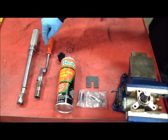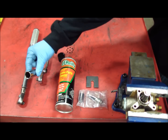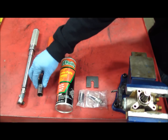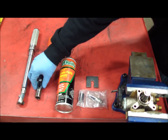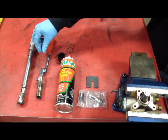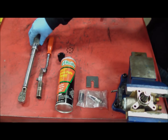We have a regular three-eighths wrench and a deep 18-millimeter socket. Make sure you clean that out thoroughly inside — get in there with some brake parts cleaner and a rag and clean it out. Make sure if you use a rag, it's lint-free, because lint could bind the pump up. And lastly, you will need a torque wrench because you're going to torque it to 40 foot-pounds when you're done.